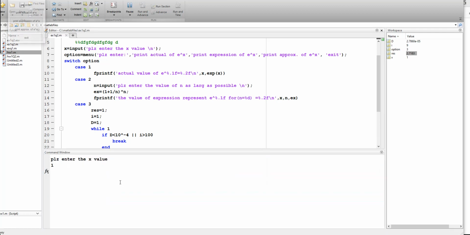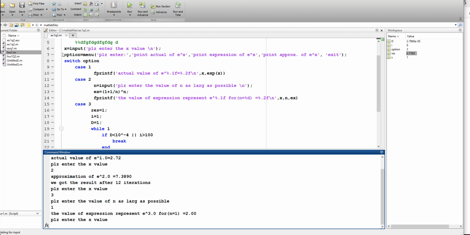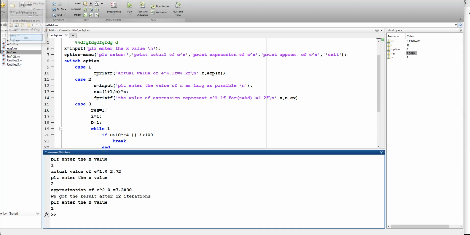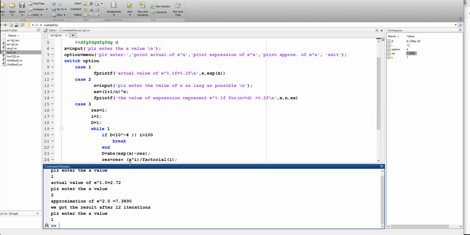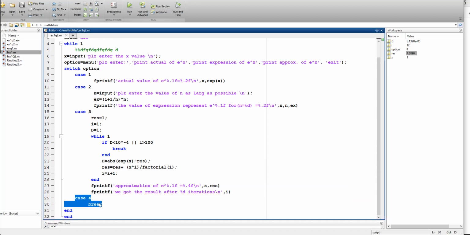Say now I have 1. For 1, print x, please enter the value of x. Say 2, print this one. Say 3, print this one. Okay, this is 1, and now select, by mistake, guys, I closed the menu. Control C, I'll show you again. Run the program. This is x equal to 1, then x equal to 2. Choose the third option. Now x equal to 1, but I don't want to continue. Exit. Okay, guys, do you see the last thing I entered? I entered 1, then exit, but this doesn't make sense.